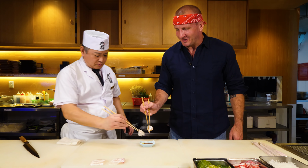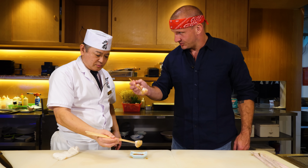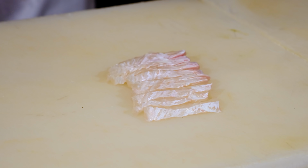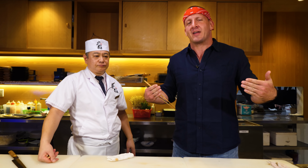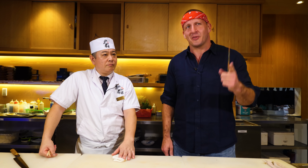It's probably a little unusual to be eating in the kitchen, but I couldn't wait to have a bite. I'm gonna just toss it in a little bit of soy sauce, a little piece of wasabi on it. Cheers. It's very light. It's got a little like springiness to it. Oishi. It's so interesting because it tastes a lot better than that fish looks. You look that fish in the eye, or at least you try to, and it doesn't put out like good flavor vibes. From here, he's gonna make 2 more dishes that I'm gonna try in the restaurant.